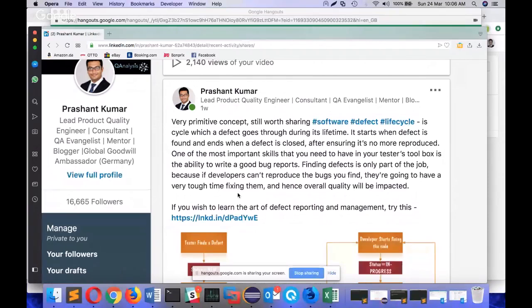Today we are going to talk about defect life cycle management, one of the most important concepts. Be it the development team, the support team, the testing team, or the managers, everybody in a software development team needs to know this concept in detail. So today I'll tell you in a brief way how exactly you can do defect management, what the different stages are, and what the best practices for defect lifecycle management are. So here we go.